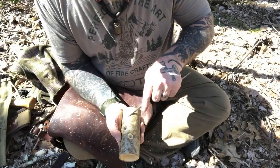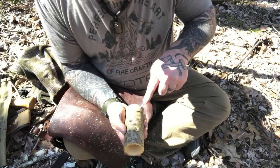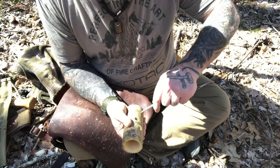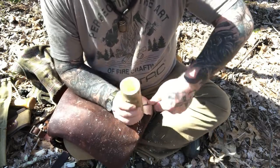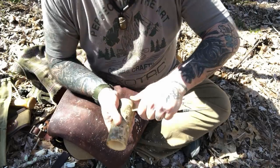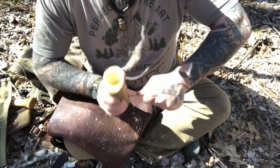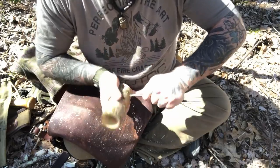All right, so we're going to back off from the center line here again. We're not going to go too far out on this edge because we need a fairly good size hole right here. And we're going to begin drilling into this side. Just like we did a minute ago, slow and easy. Again, we're closer to this outside edge, so we have more of a chance of cracking the tube. So we've got to take this one a little bit slower.